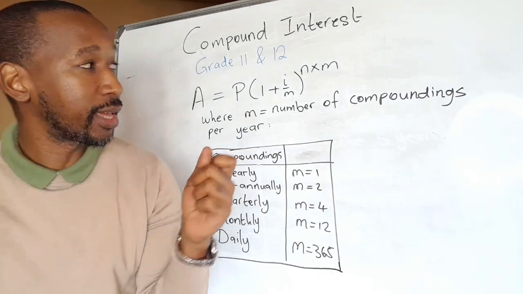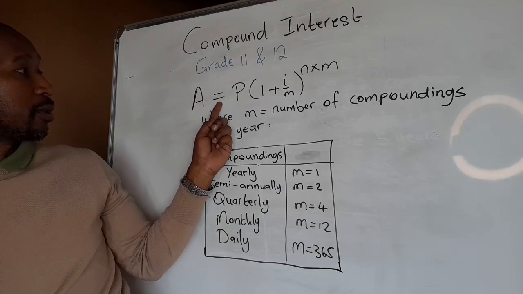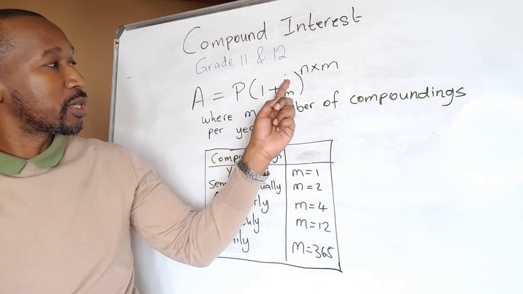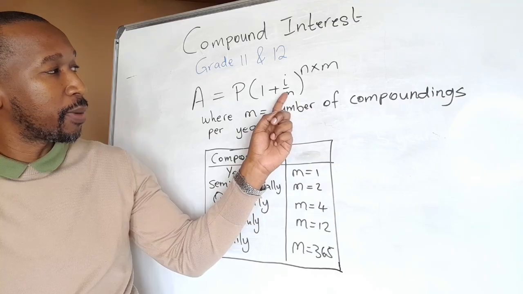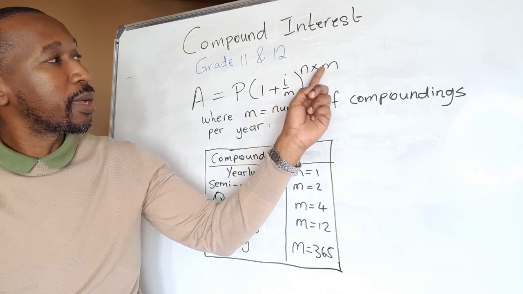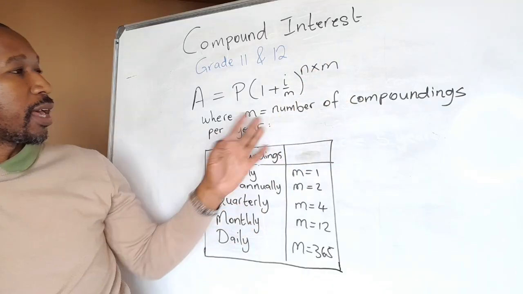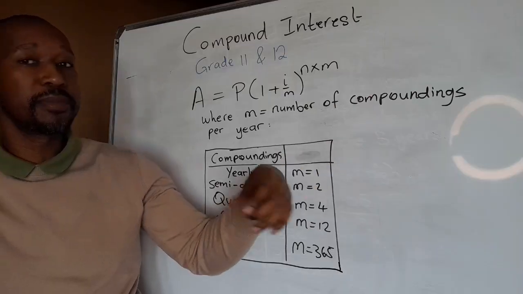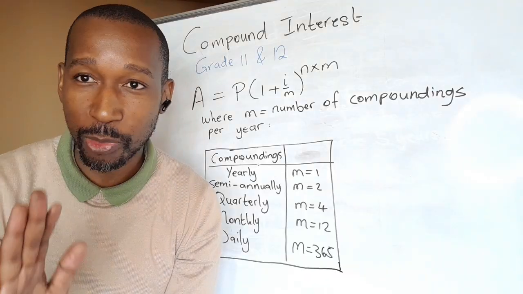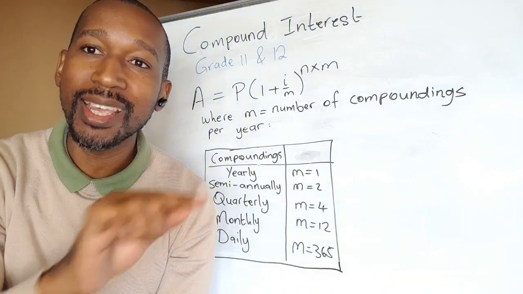Now the change will be that we will still have accumulated value equals the principal value, times (1 plus i). The interest will be divided by the number of compoundings per annum. And then the number of years will also be multiplied so that we can get the total number of compoundings for the whole period. So the m is actually representing how many times per year the interest will be calculated. So just remember it that way, please. How many times per 1 year will the interest be calculated?